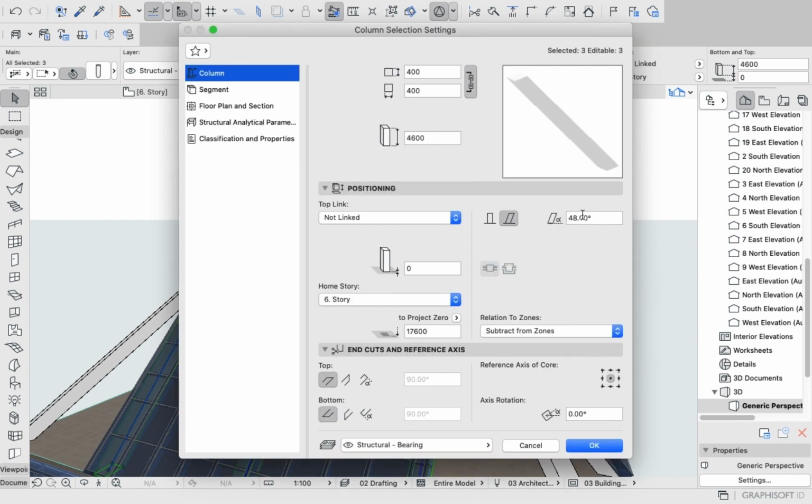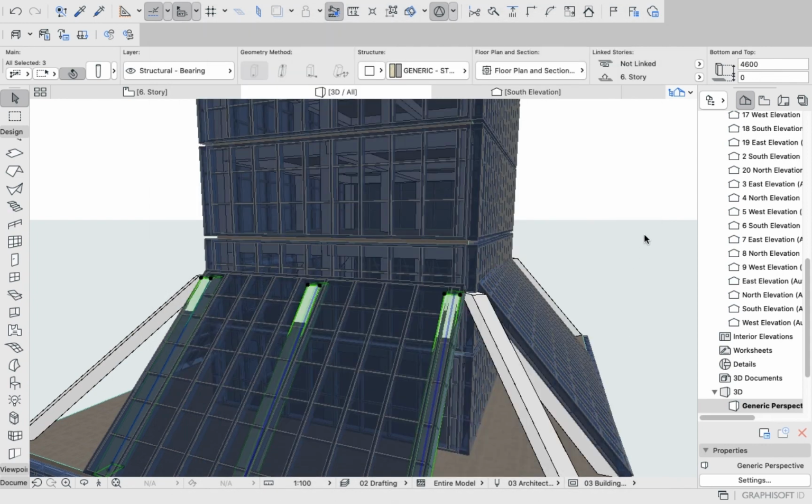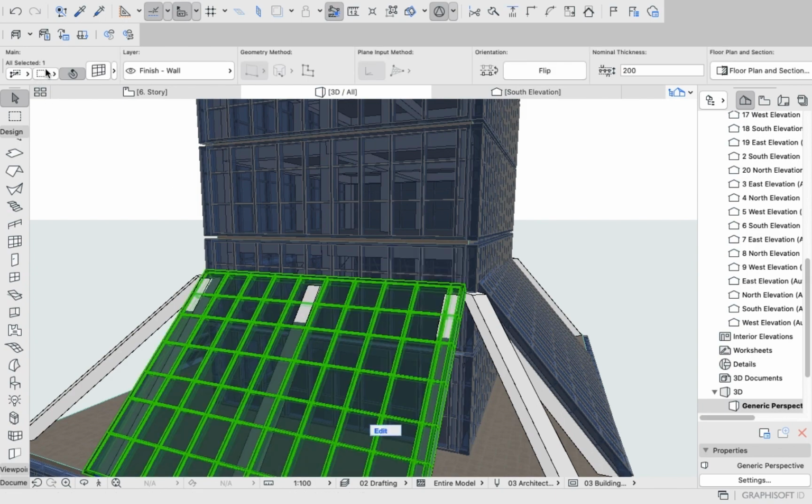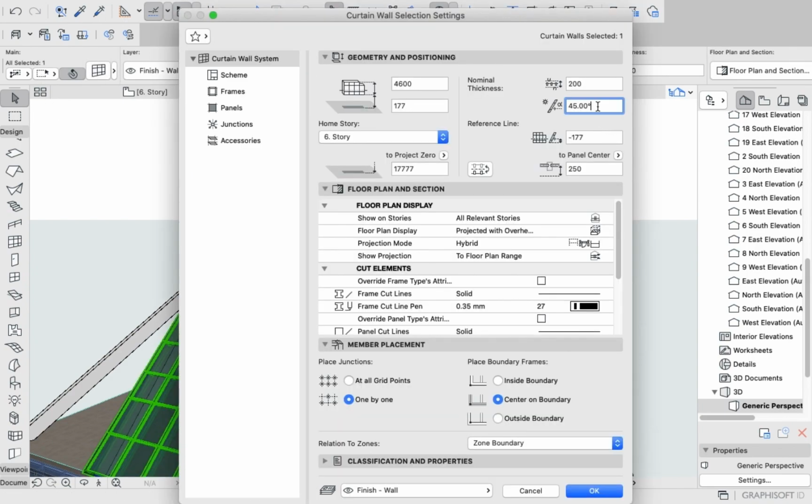I'm trying to look at the angle. Oh, it was 48. 45.